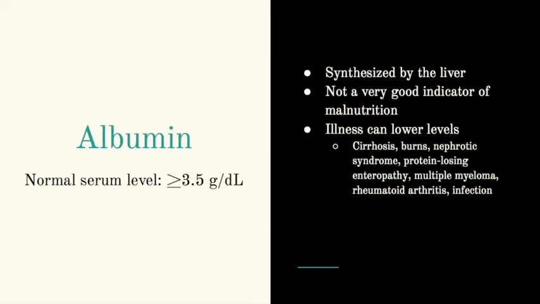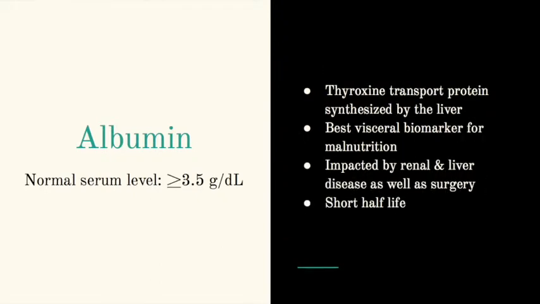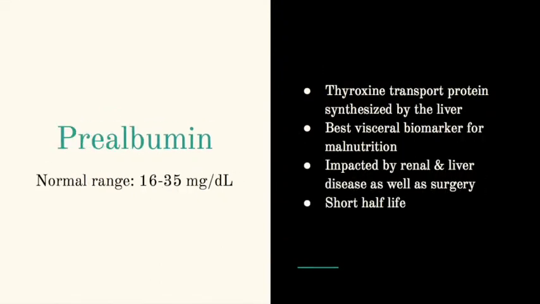Albumin levels can also be impacted by fluid status, dropping with overhydration and increasing with dehydration, which makes it a useful tool when determining a patient's fluid status. Prealbumin is responsible for the transport of thyroxine. Research shows that prealbumin is a much more useful tool for indicating nutritional risk. While it has a short half-life of only 2 days, this allows its levels to be much more indicative of acute changes in a patient's protein status.